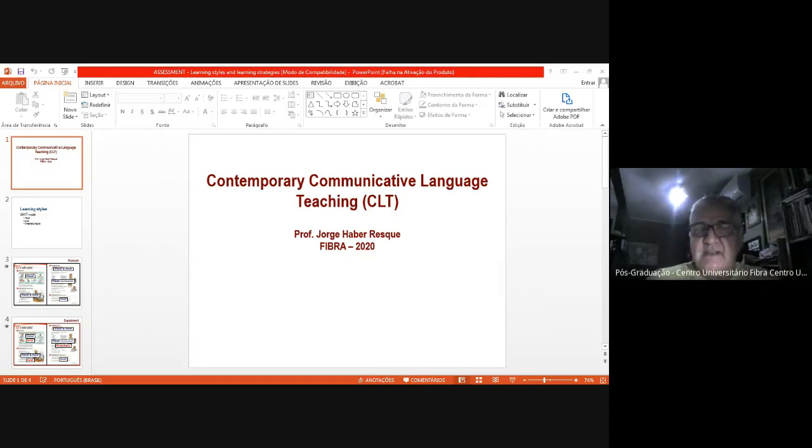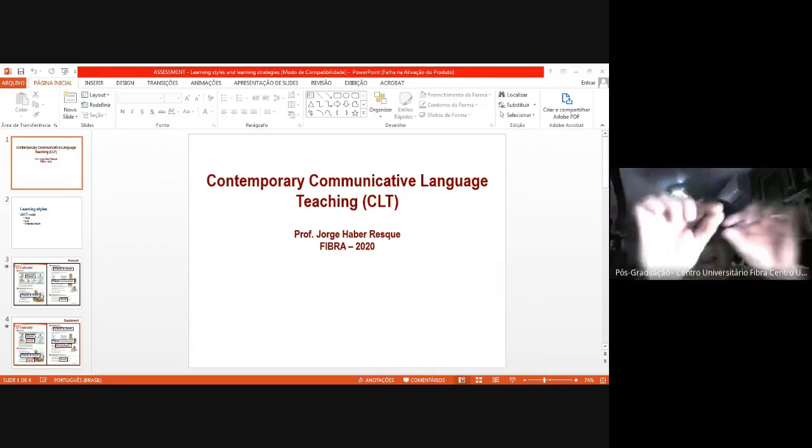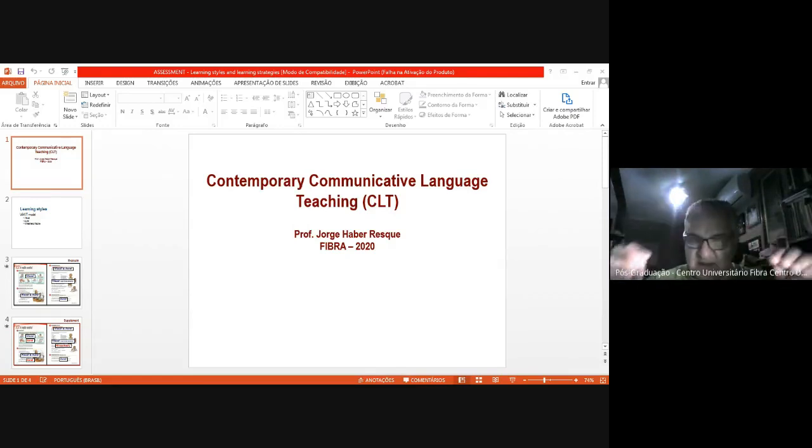So what you can see in this example is exactly the most important consequence of this information. You get your material, you decide what the book shows, like what is listening, what is reading, and then if you have a visual learning style in that activity, if you have a kinesthetic style, so you label the activities of the book into skill and learning style.